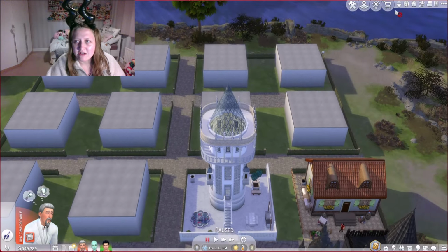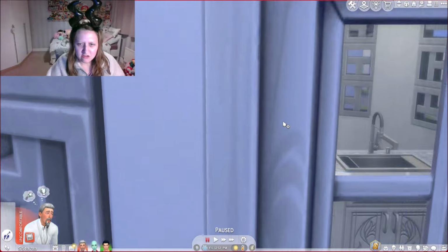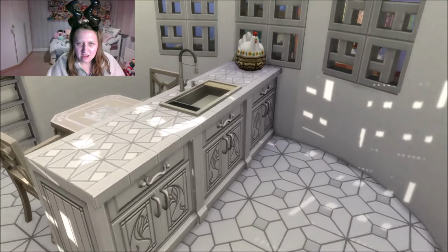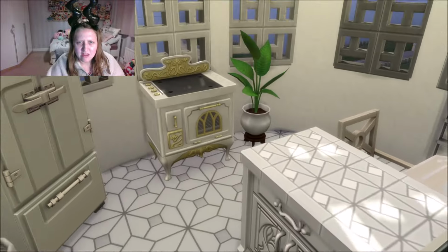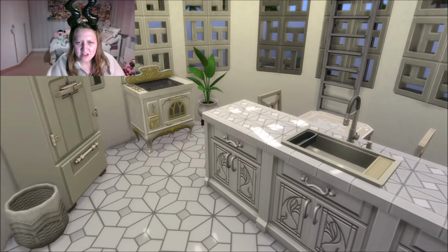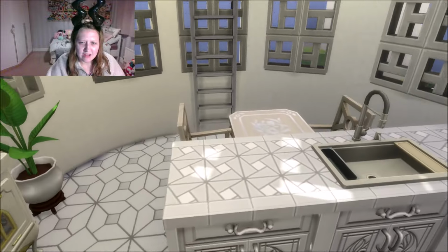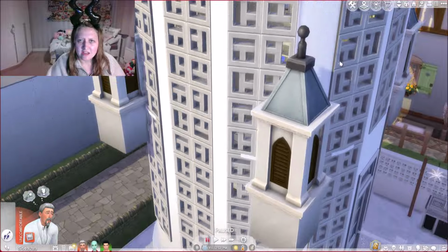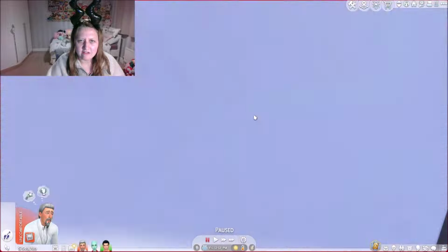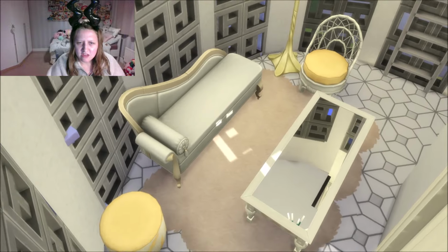Now let's actually go inside and see what his house looks like. So let's go into the first floor. This is the kitchen and dining room. Let's try to get an angle that gets both in if we can. Yeah, I think this does. So we've got the kitchen, a fridge, a stove and everything. And if you go around here, we have a little dining room table. And if you go up to the second floor, we have a living room, which is really cute.